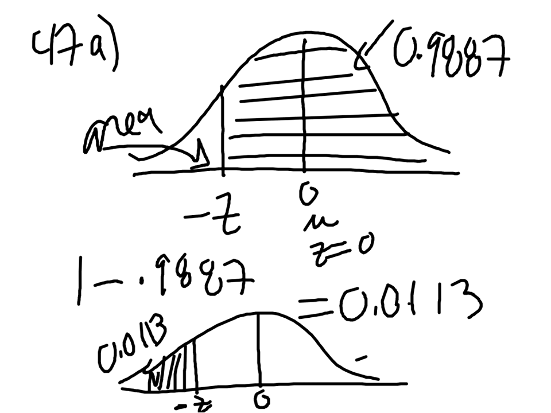I'm going to write our Z value. I keep losing my pen here, so I'm going to take it up to the top of the next page. And just as a reminder, we knew that the Z value was negative because they told us that it was on the left side of the mean, or the area that we were looking for was greater than 50%. And of course the diagram helps us with that.